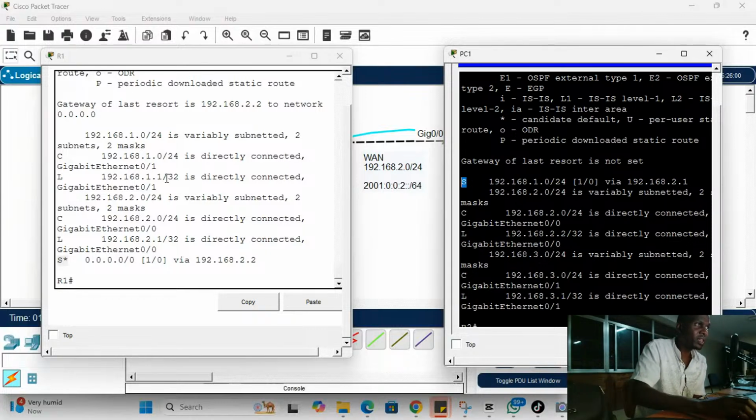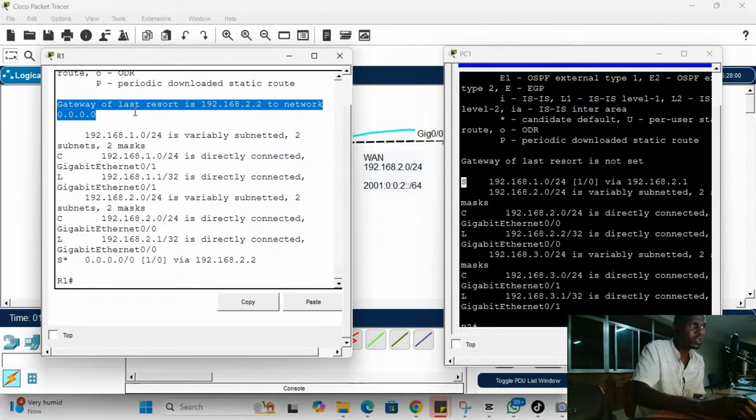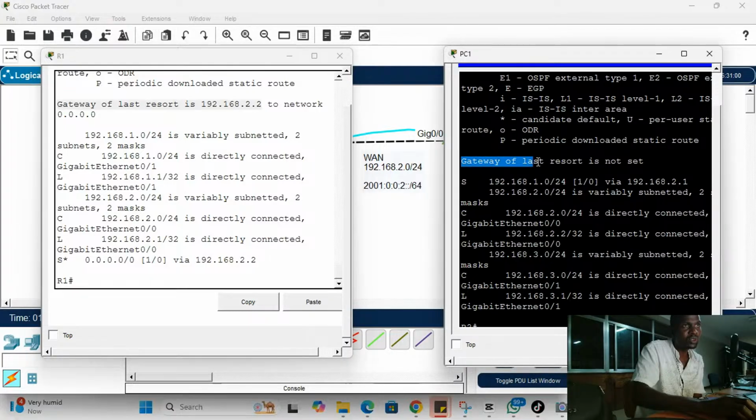Then another thing is that we have what you call gateway of last resort as this. But when it comes to this one here, gateway of last resort is not set.